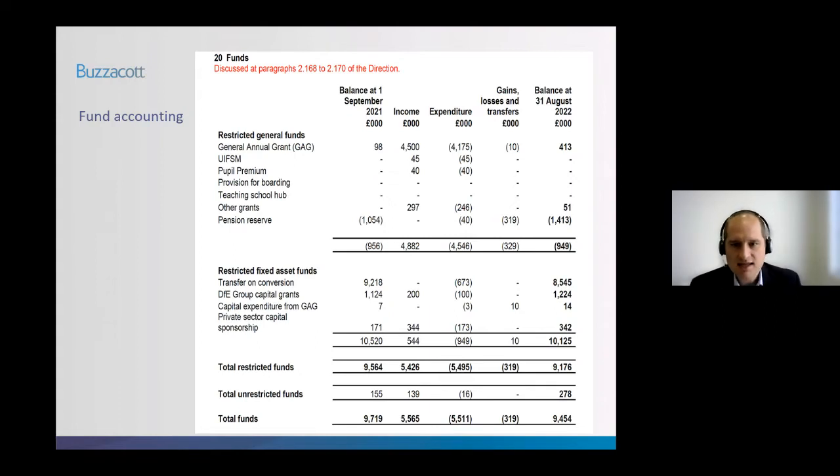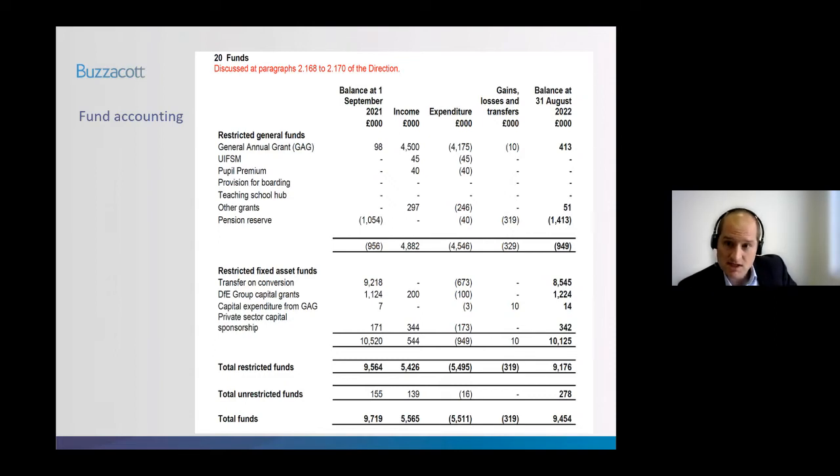The expenditure is where things start getting more complicated, because within your accounting system, virtually all academies won't have separate details of costs by fund. So, for example, when you do your payroll journal, you have your staff members. You won't have a staff member that's specifically a GAG staff member or a pupil premium or an unrestricted fund staff member. So there's got to be some assumptions made at the year end on how to allocate costs to the different funds. So what's the normal way of doing this?